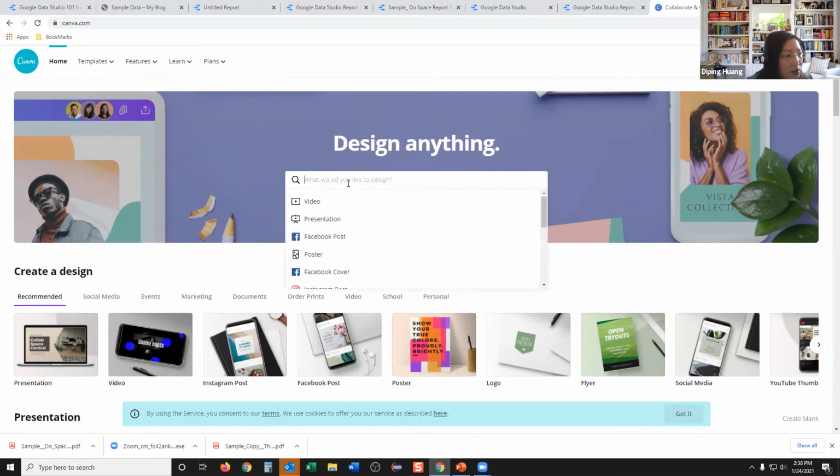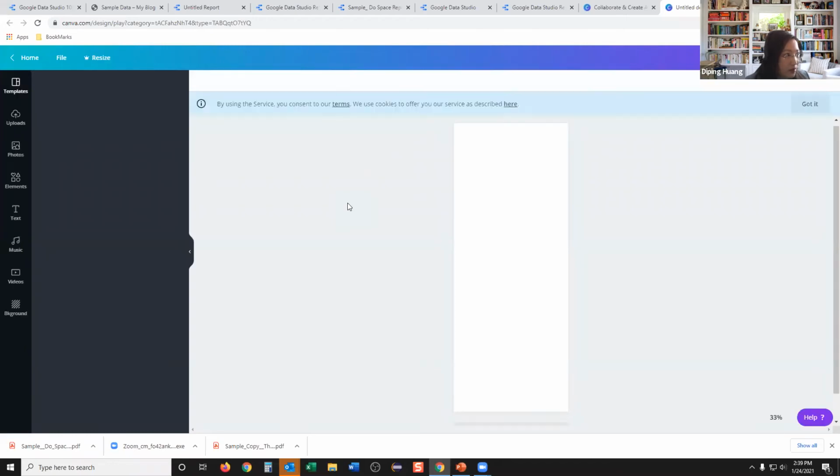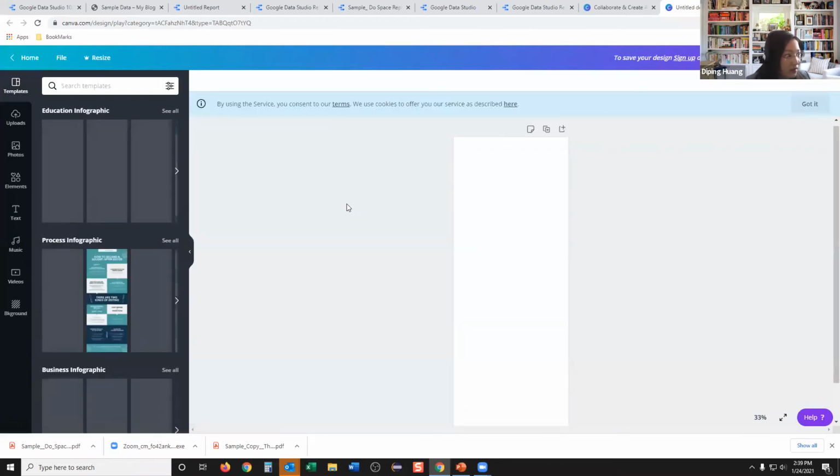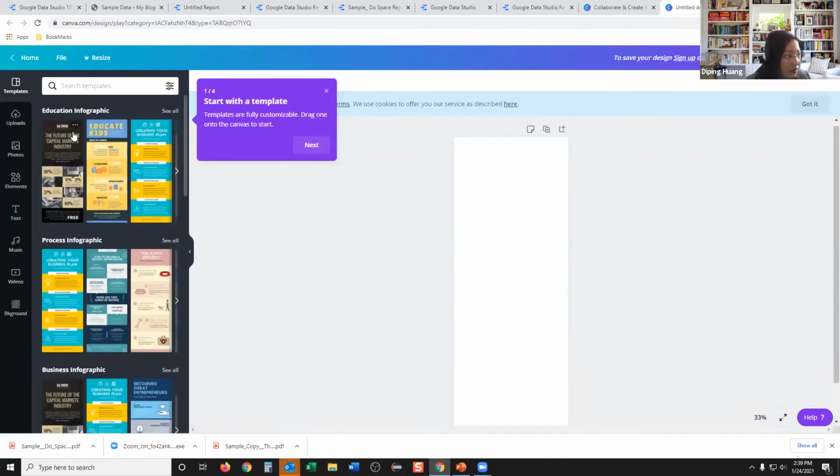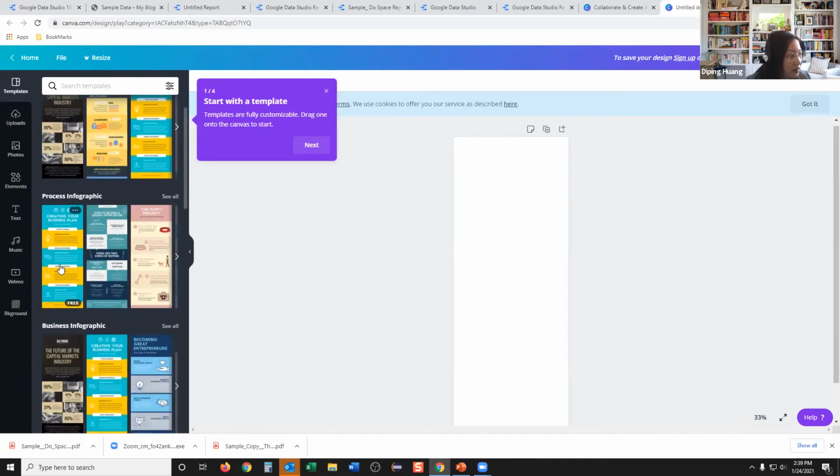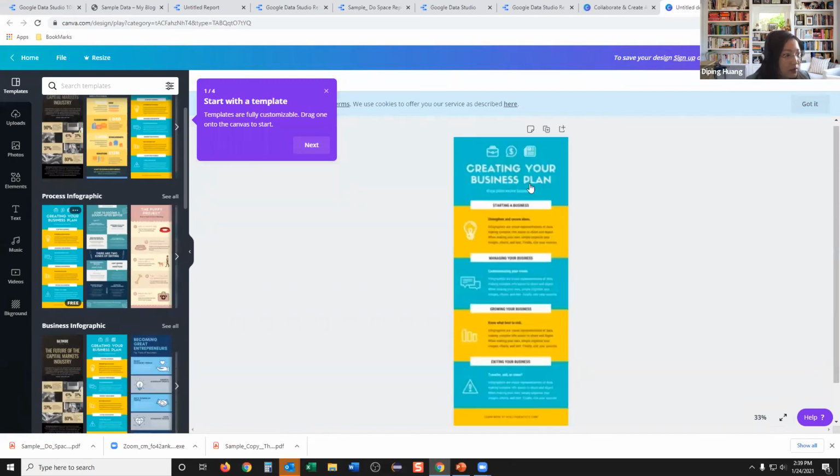Since Google Data Studio is very similar to the infographic, I'm gonna type infographic here. So trying to get some inspiration. So we can see the many different layouts here. This one looks good.